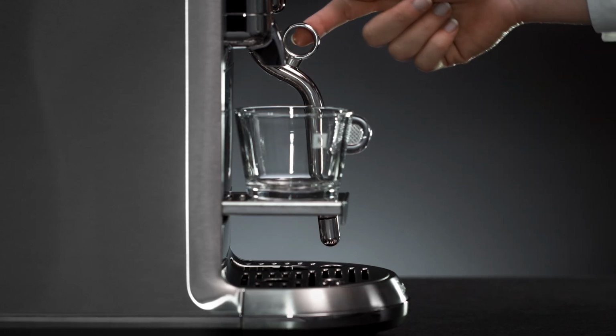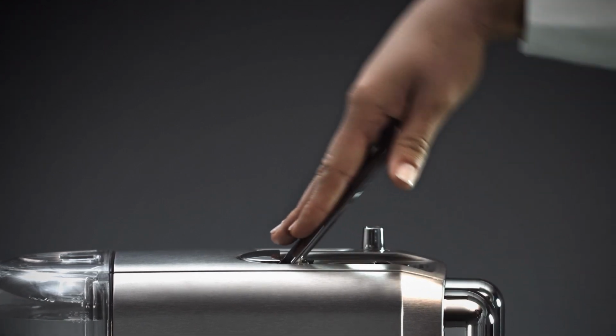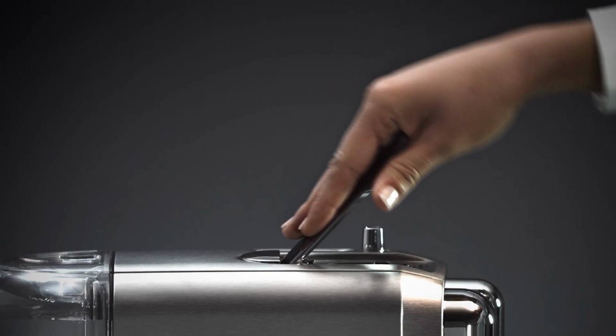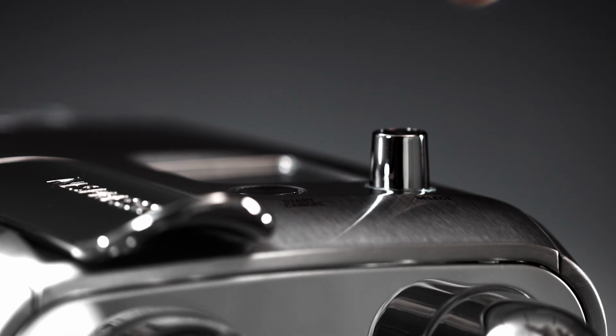Lift the steam wand and position in the center of the milk jug. Ensure the milk jug is making contact with the temperature sensor located in the drip tray. Lift the lever, insert your capsule, and close the lever. Press the start button to start your recipe.